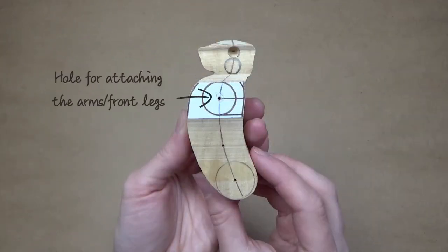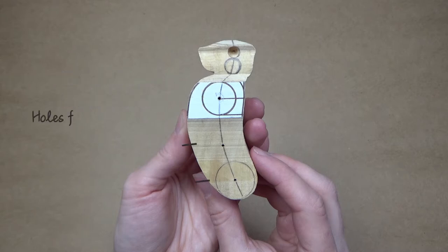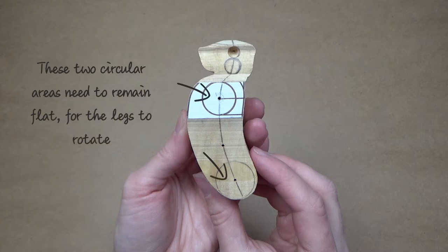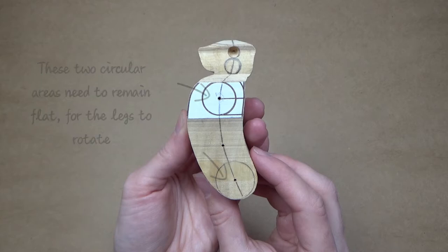This hole is for attaching the front legs, and these two holes are for attaching the back legs. This large hole is for embedding the eyes. These two circular areas need to remain flat after carving, so that the legs can rotate neatly.